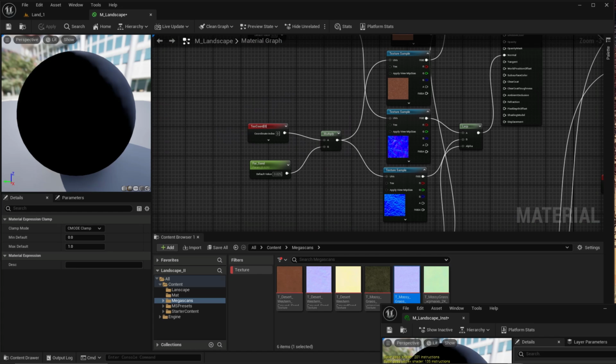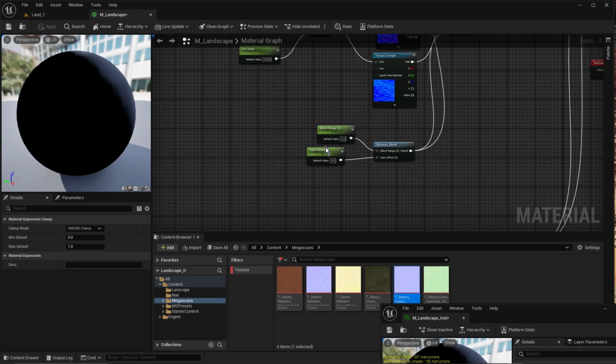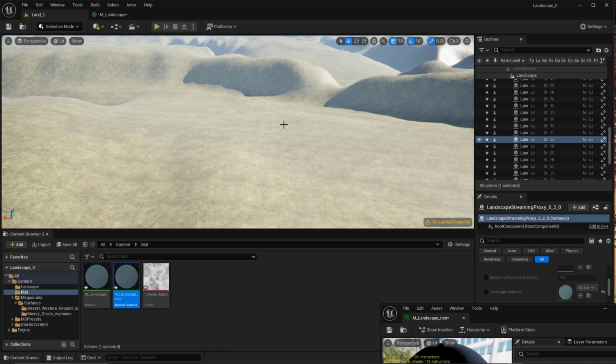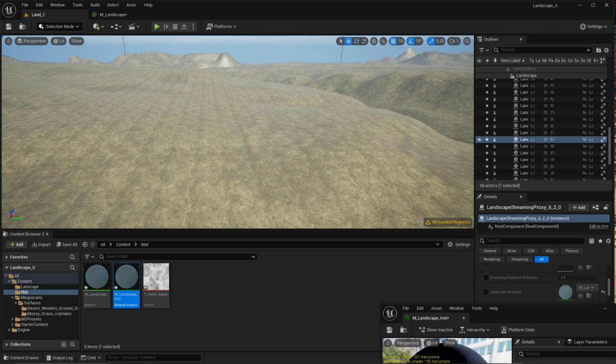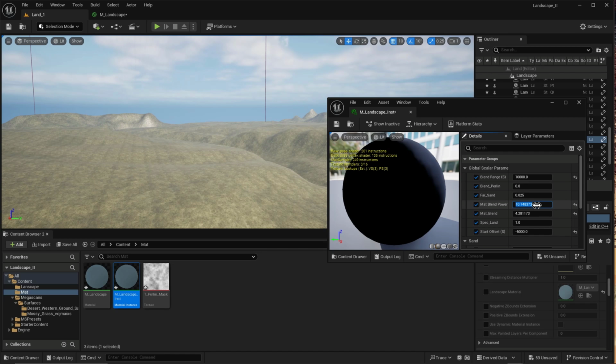Let's see here. 0.025, 0.5. Oh, we forgot to change these numbers. Oh, we changed them already. So now, there we go. So now that's looking better. So now if we go in here, maybe let's do 3.